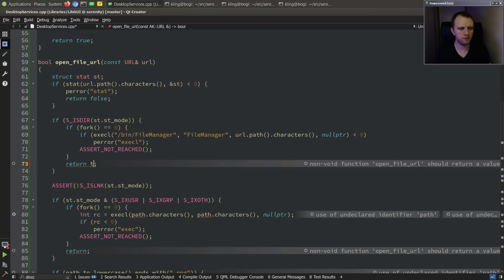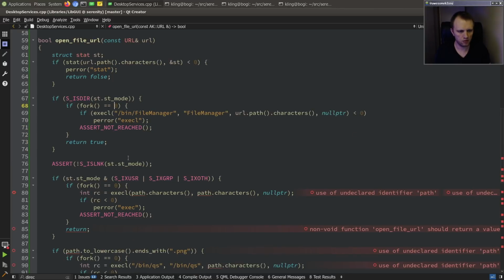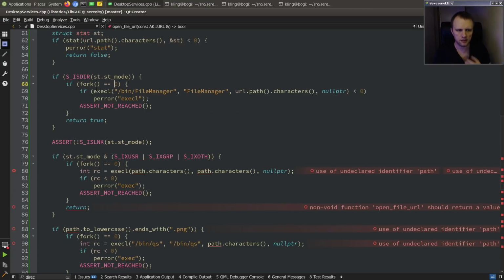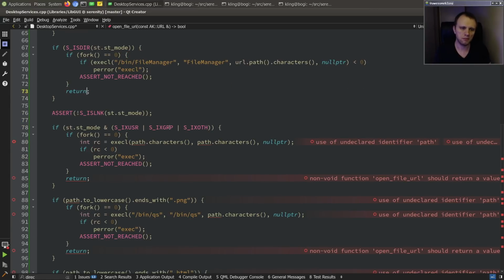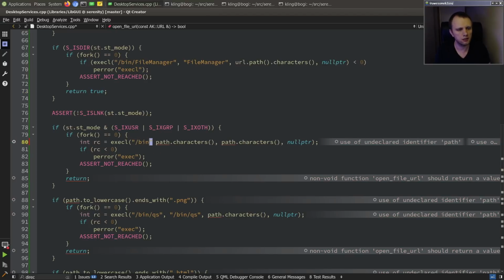Cool. And then if everything is fine, yeah, this is not perfect, because as long as the fork succeeds, we'll just say it succeeded in opening the thing. Maybe there could be some better check here, but wait, what is this even?